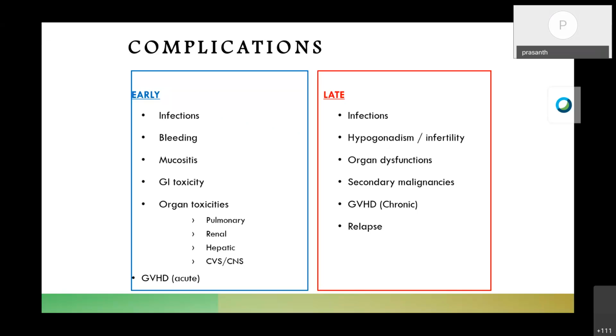So altogether, these are infections which we have to worry about even up to a period of 100 days post-transplant, and sometimes 6 months or even 1 year, depending on how much GVHD and how much immunosuppression we give. Because of the high dose therapy and because of the total body radiation, hypogonadism and infertility are common. Secondary malignancies, because of the alkylating agents, you can get late leukemias, and something called chronic GVHD is another problem.